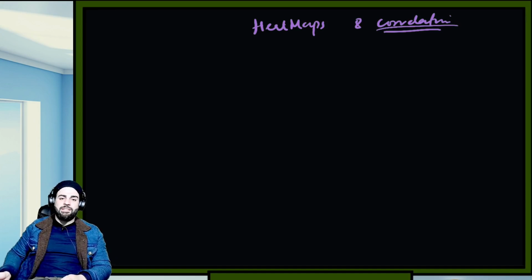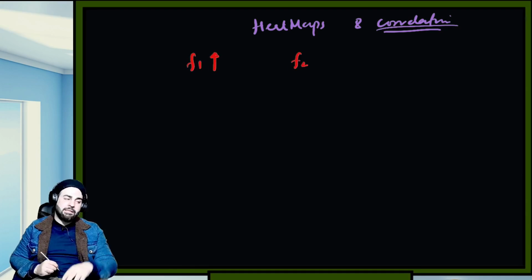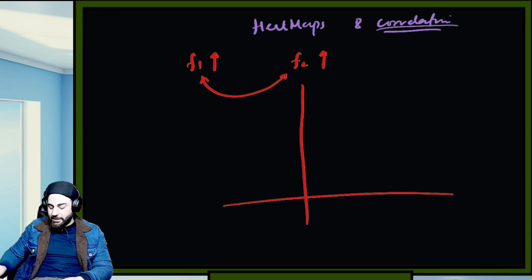So what correlation basically means, let's suppose you have a feature 1 and you have feature 2. If this value gets increased, let's say I'll take this as a numerical value, and if this value also increases, you see somehow these things are correlated with each other. That's why I'll make a graph like this, this is feature f1 and this is feature f2, and if you draw points and you see something like this, when f1 is increasing, at the same time f2 is also increasing. When you see this, you call this positive correlation.